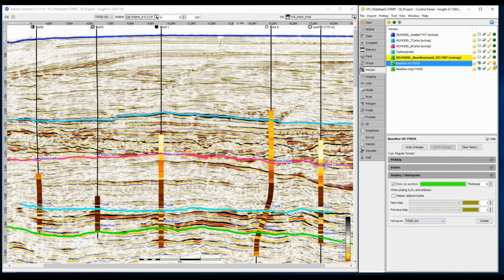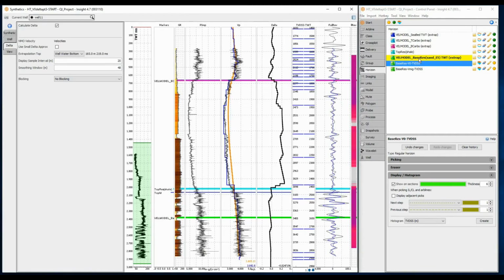Tests can be run on the model to evaluate different parameters and components. When constructing the volume, there was an option to smooth the log delta functions in the synthetic tool. A 48-metre smoothing window was selected to make the curve less blocky. The model can now be updated to check the effect of using a smaller or larger smoothing window. First, a smoothing value of 12 metres is applied. This is the Insight default and is less than the default 20-metre sampling, so the log is effectively unsmoothed.